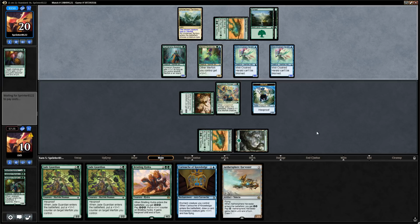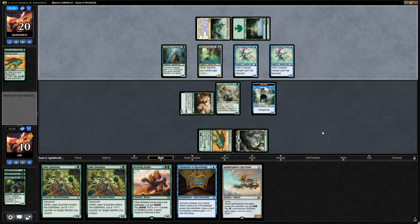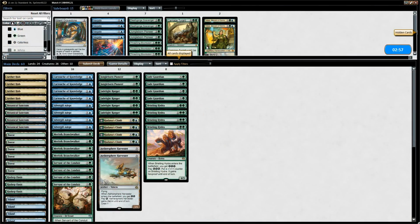Land number 4, so now they can also use the Hashep Oasis. Yep, so they can hit us for 7 points of unblockable damage, and there's no way we can recover here, so we might as well concede to save some time. And our opponent doesn't need to show us any more cards since we're dead on board.